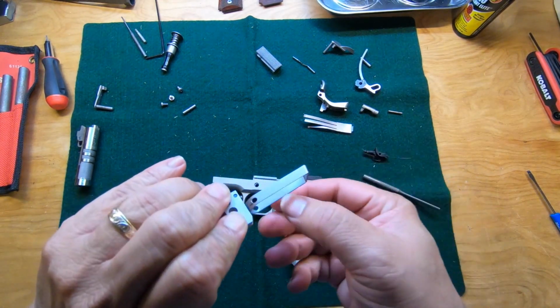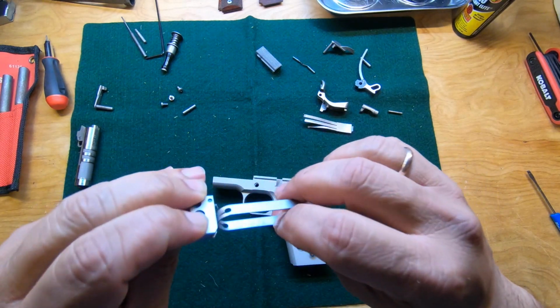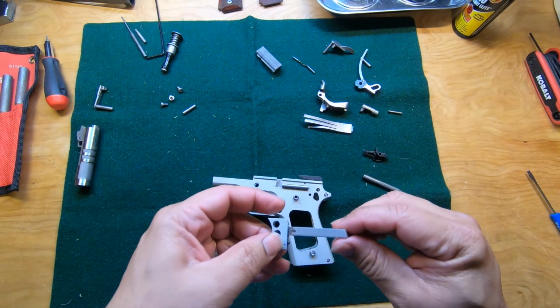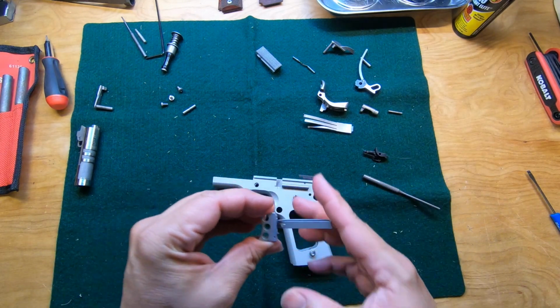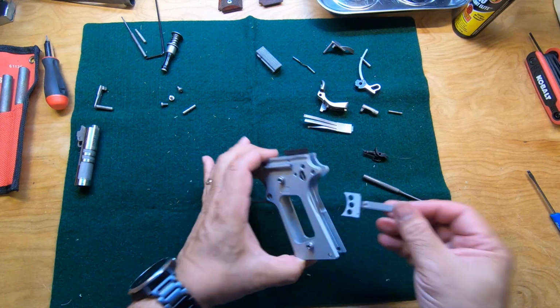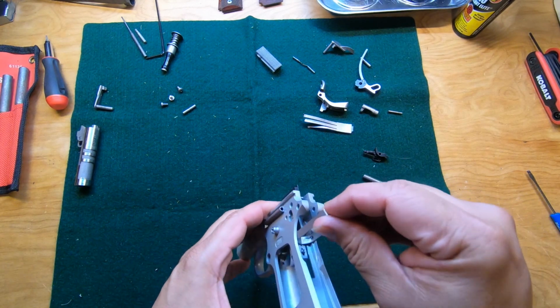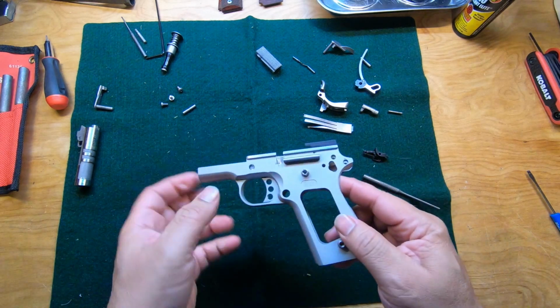You notice that the trigger is really nice and smooth for the most part, so you don't really have to do anything with it. I don't think we need to lube this. When you put it in, you just need to make sure the bevel is at the same angle as the grip. So we're just going to put it in, and it slides right in the same little spot.